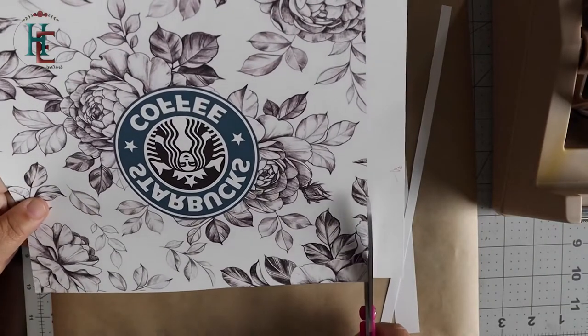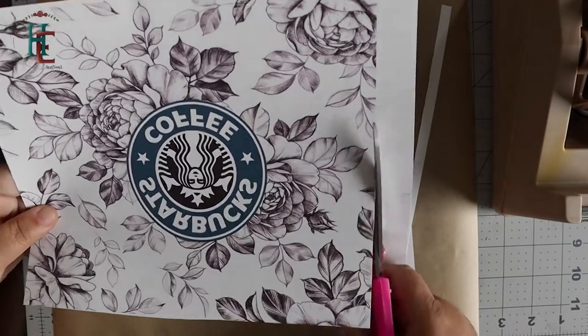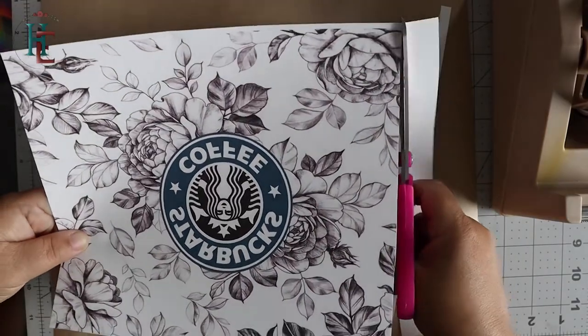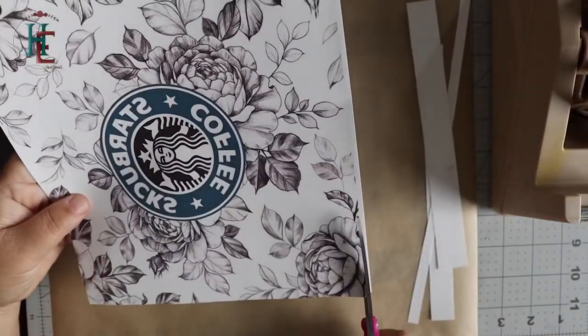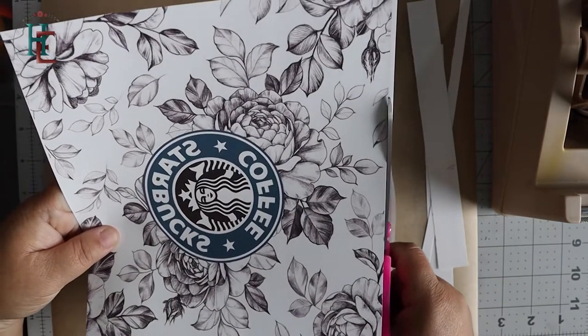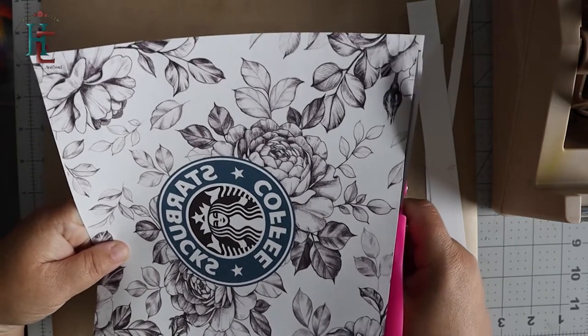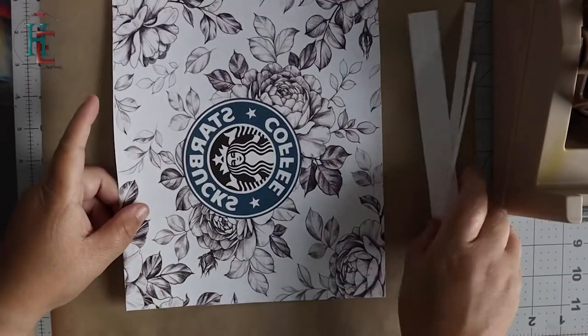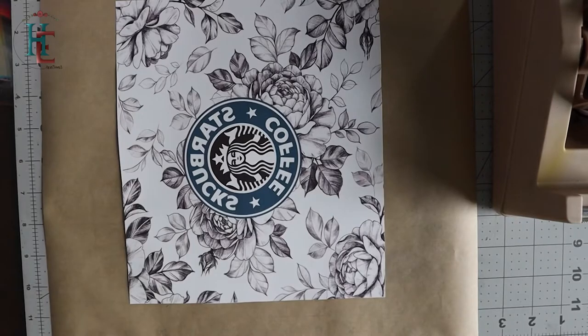Just so you all know, I cut my image out at 9.3 by 8.1 and this is for my Marker Flow tumbler. Make sure you measure your own with a fabric measuring tape because not every tumbler is the same. That's the number one question I get - what size do I cut? To be honest, the best thing for you to do is measure it yourself.